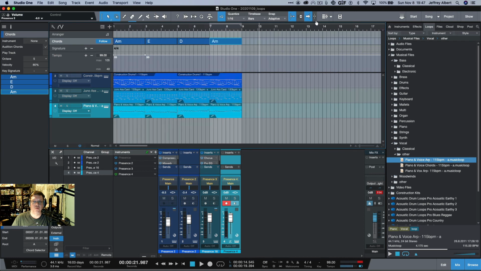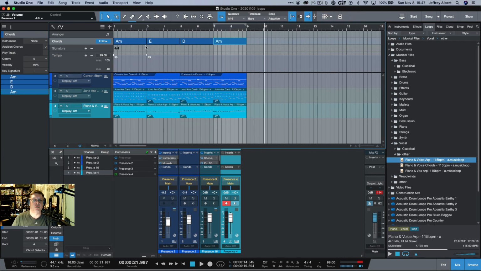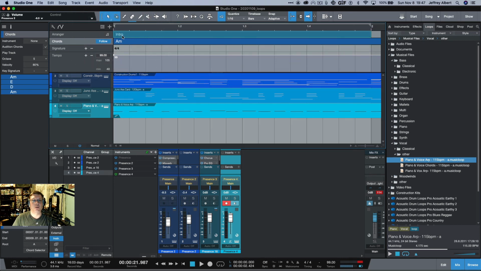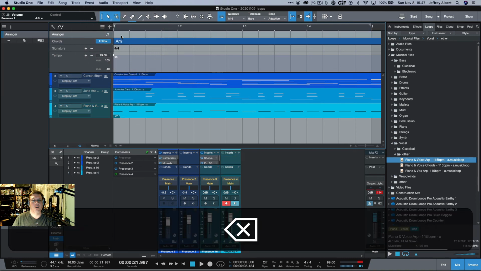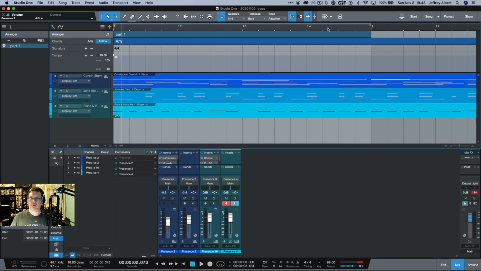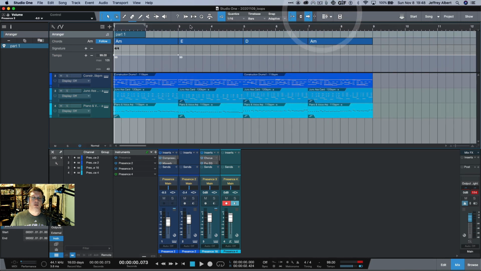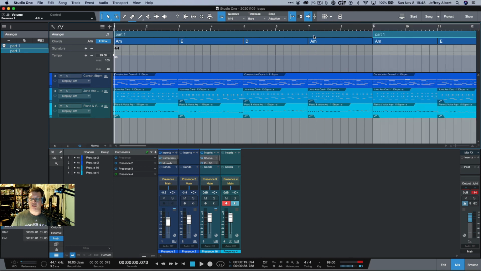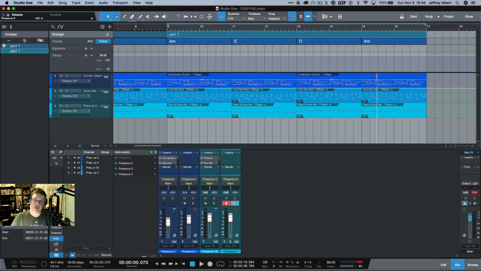So now let's look at this whole thing. Now what we can do is come up here in the arranger track and make something. Let's call this, I have to come over here and change it. I'm going to call it part. And what I can do is make part 1 last for this whole thing. And then if I duplicate part 1, select part 1 and hit D, it would then do that whole thing. So then I can make a part 2.